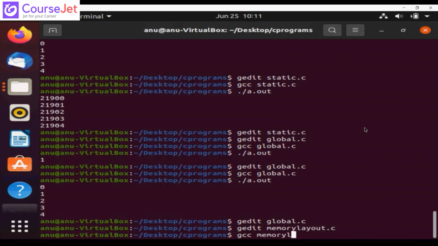So first we give our C file name, memory layout.c, and after that we will write -o and name it memory layout only.